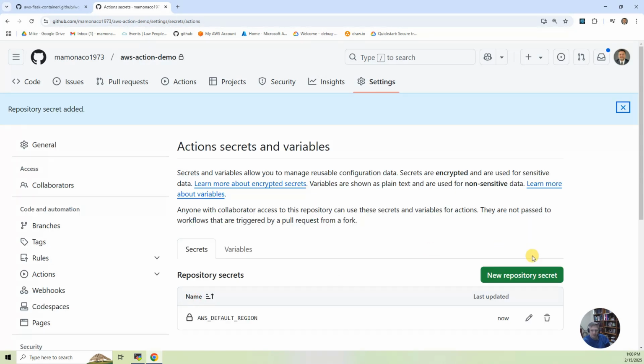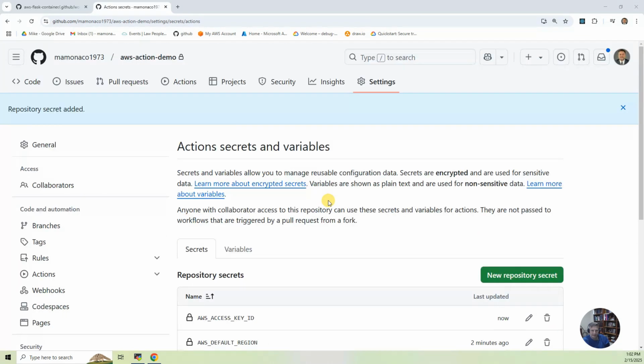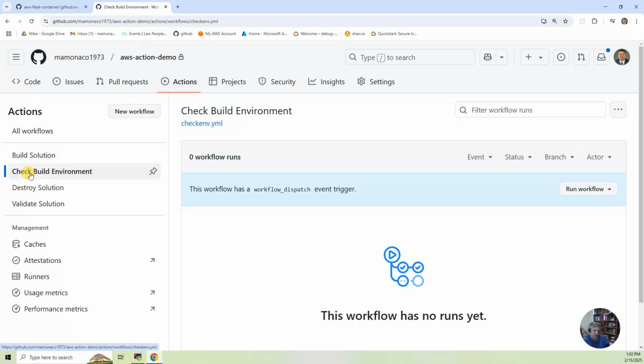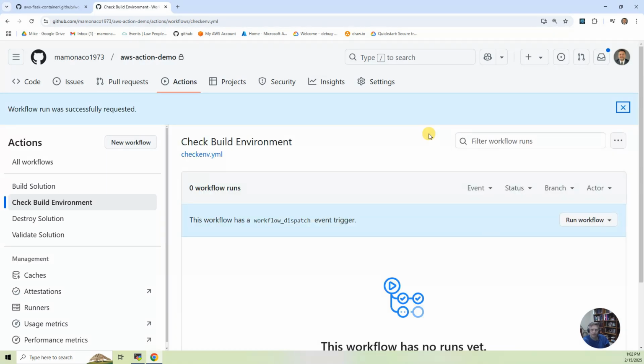Now what I need to do is create all the other 2, and I'm not going to show you my secrets, so I'm going to hit pause and go ahead and add them. Okay, I've added my 3 secret values. This is the sort of information you want to keep secure. And so once I've added them, let's go to actions. Now let's baby step this. Let's run the check environment build. So I'm checking environment build. I'm going to say run workflow. And let's see here, hit refresh.